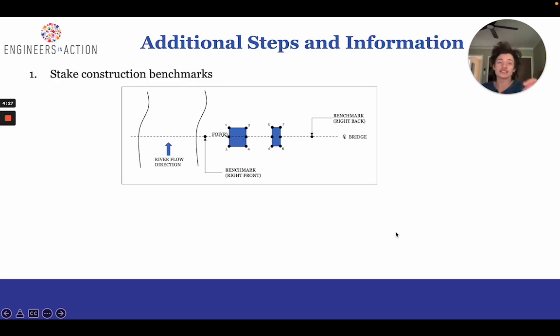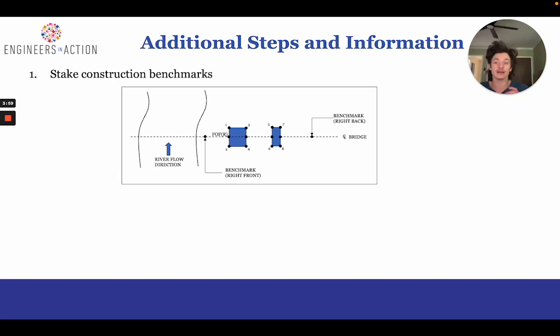Now, the first additional step is we've added staking construction benchmarks. This is super important because, especially as we build more bridges, it can be a year or even slightly more from when we are surveying and staking out our site to when we actually show up for the construction layout, and then it can be almost weeks or months before the student team arrives to implement the bridge project.